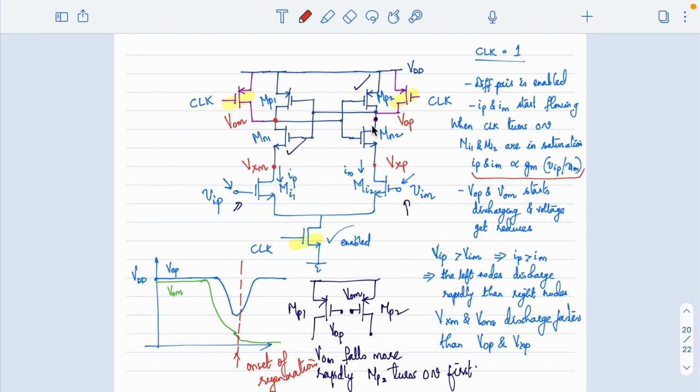So can you tell me what is the sampling instant here? Are you guys with me? As we have seen in the previous circuit, the sampling instant is as soon as the clock goes from high to low. But in this case, the sampling instant is not that specific or abrupt. The sampling instant is somewhere in this range, because we do not know exactly what voltage it is taking up. We know only that when the voltages VOP and VOM start reducing, at some point when these transistors turn on, it will start regenerating. We will not be able to say exactly this is the sampling instant, but it is there, and when the regeneration starts, depending on that voltage, it will be regenerated to either high or low.